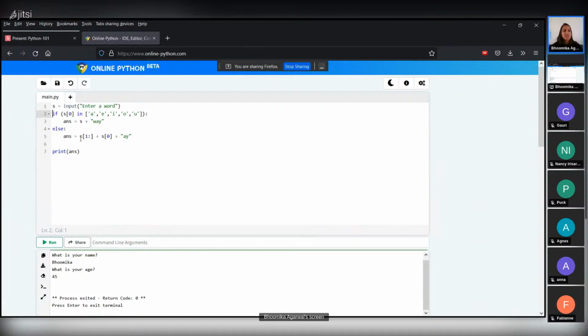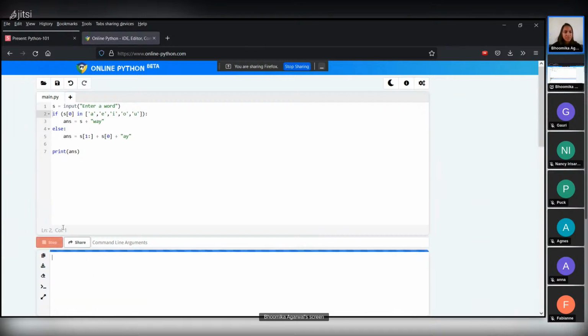Otherwise, the answer is the string starting from the second letter all the way to the end plus the first letter of the string plus AY.